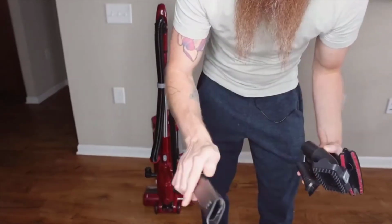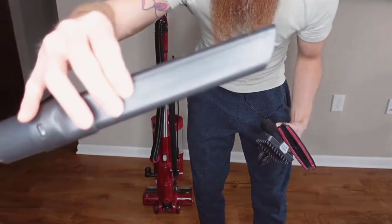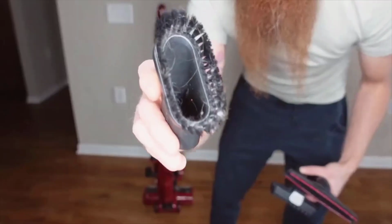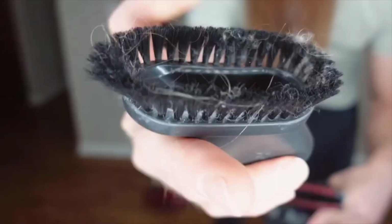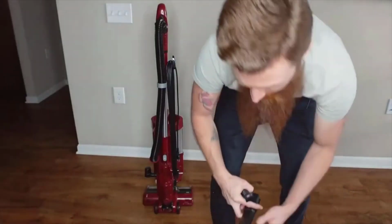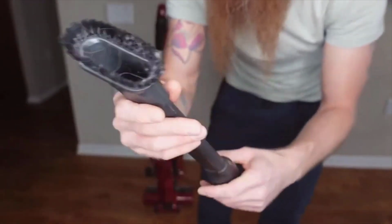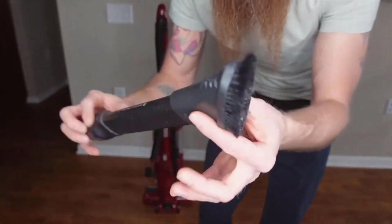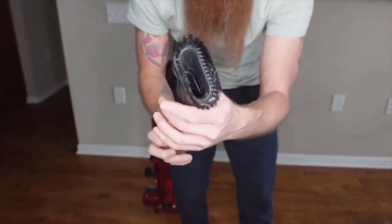So you have a long kind of pointed rod type thing, so that way you can get back in corners. This little brush, so that way you can brush it on things. The bristles for this one are kind of softer. With this one as well, it goes on top of here just like that. So you can use it like this, extended, so that way you can get into some really tight spaces with this.